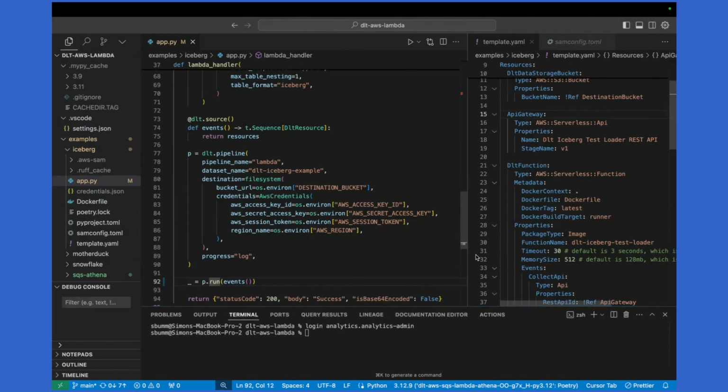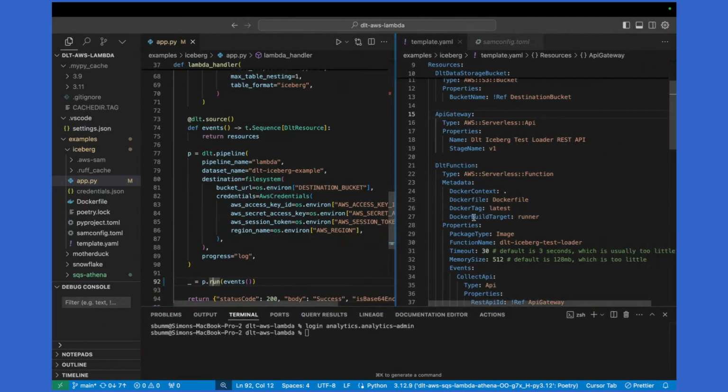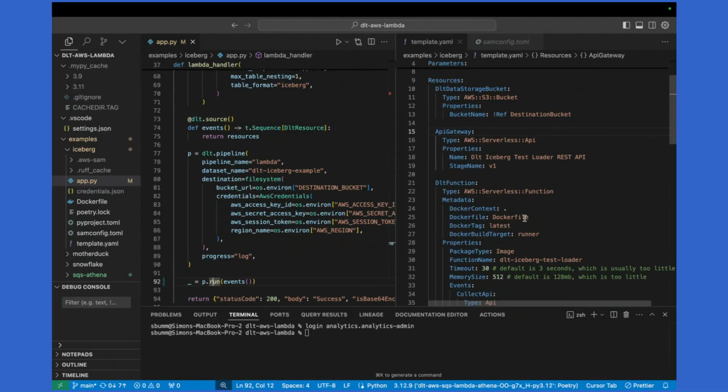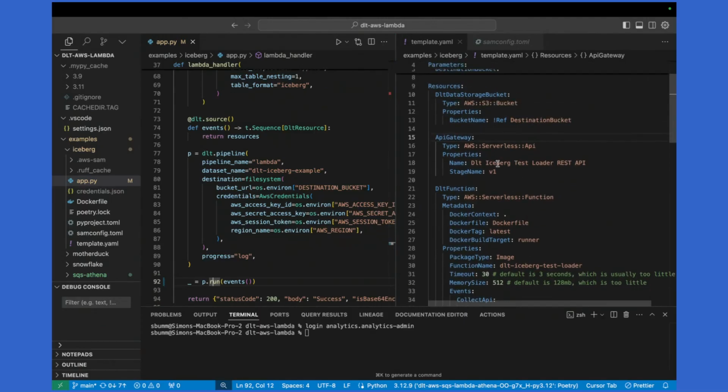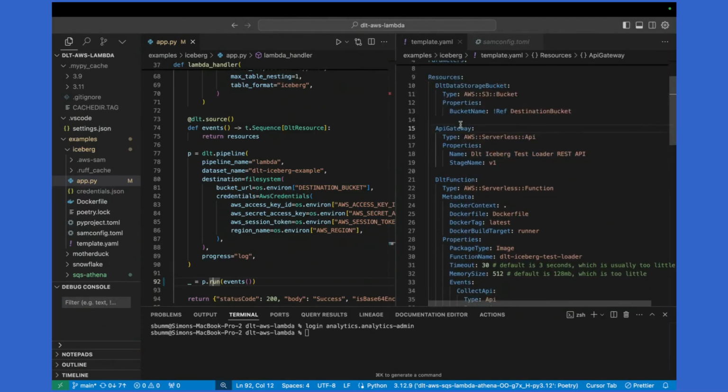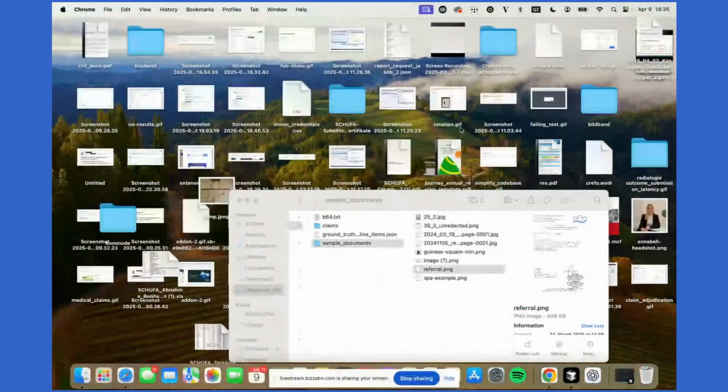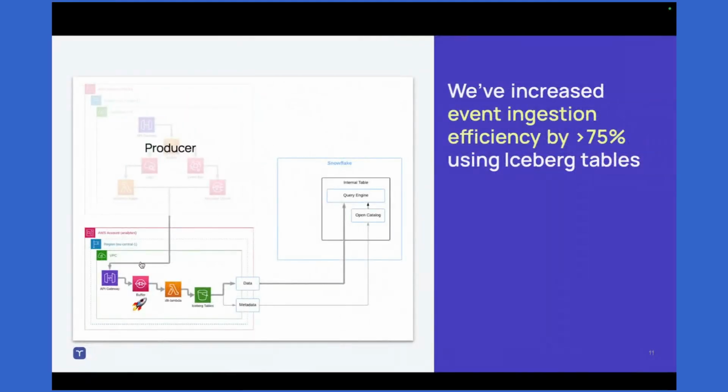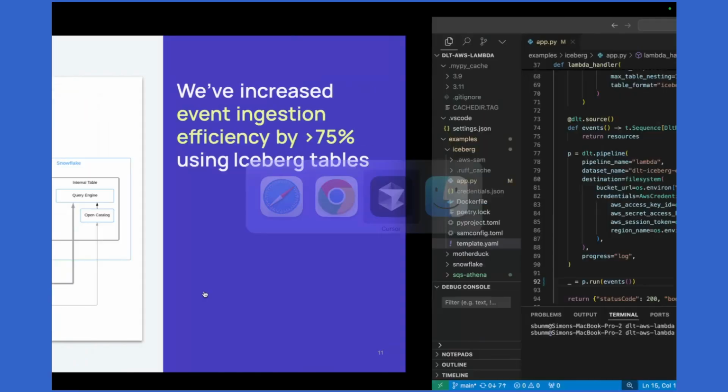And on the left-hand side here, you can see some CloudFormation code, which we use to deploy this Lambda function behind an API gateway. So we have pretty much the same architecture that we had here. We have an API gateway, we have the Lambda function, and then in here we have DLT running to put those events into a bucket.